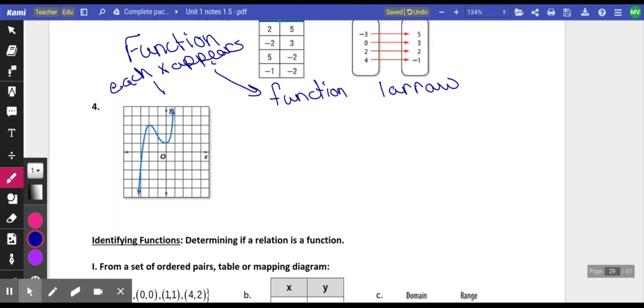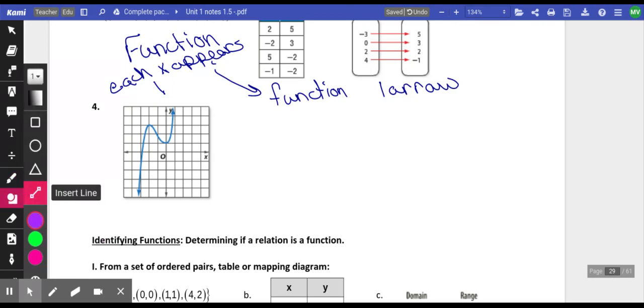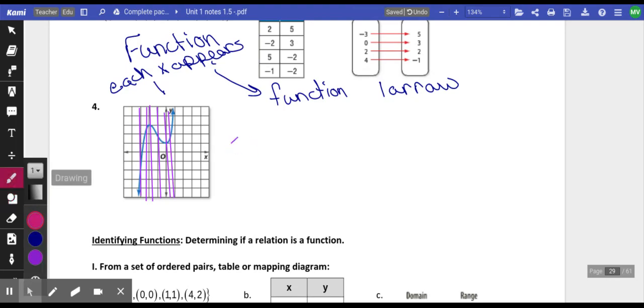Here for our graph, if we make vertical lines, I'm making them right on the y coordinates, it doesn't matter where, but all of my vertical lines that I'm making here each only go through the graph once, the blue curve. So that's the vertical line test. I need to switch back to pen. So all of those are functions.